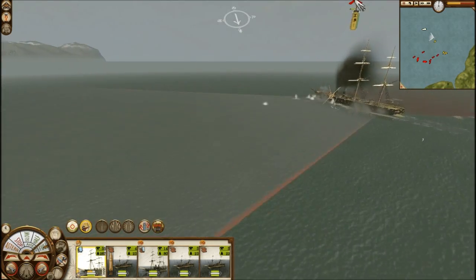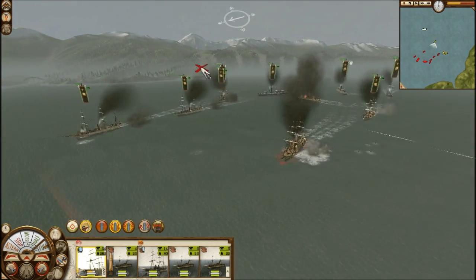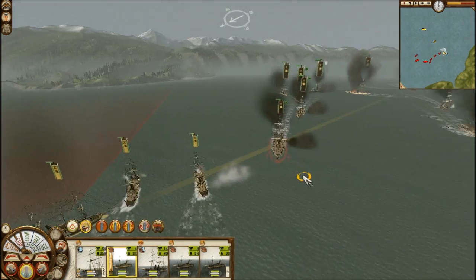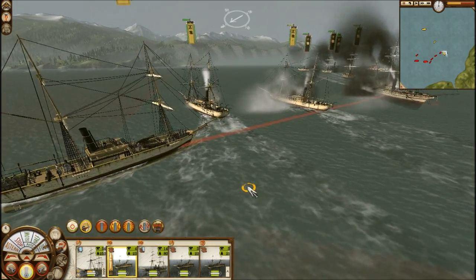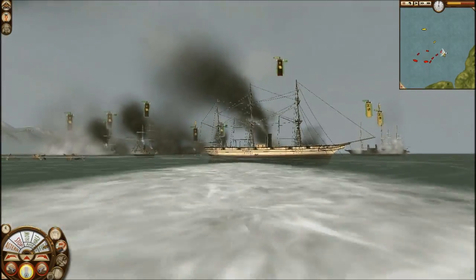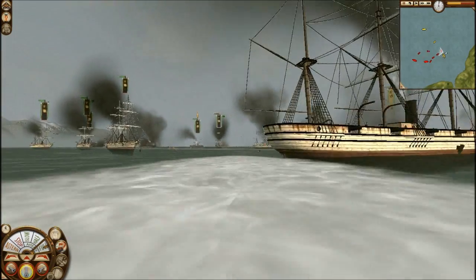My Warrior actually lost the mast because it's taking so much fire, but I'm not really paying attention. I'm solely just looking at this and trying to get my torpedo ship to work. They need to be moving. Sorry, I am quite stuck for time, so I need to be quick. And hopefully it will shoot a torpedo out. I can go first person. And yeah, look, it jumps in the water. And hopefully it will hit. It might miss. Oh, it looks like it's going to miss.